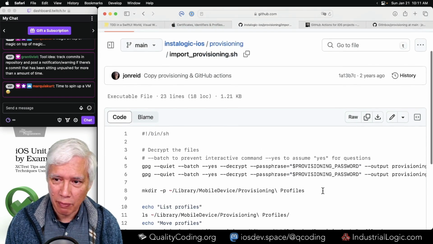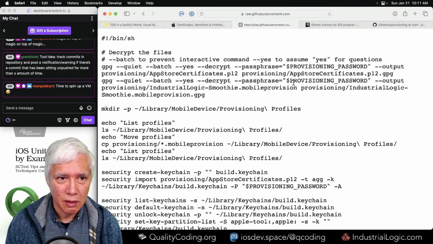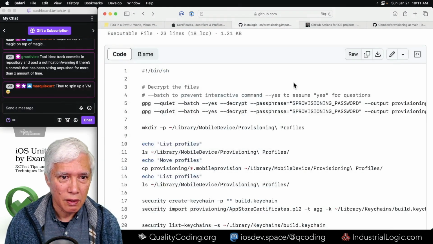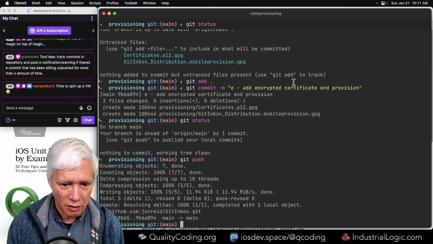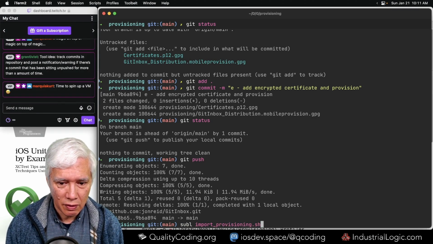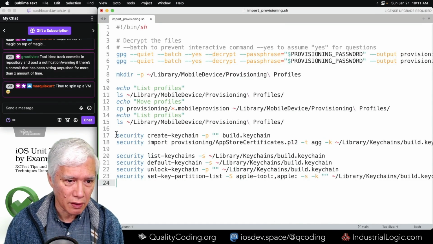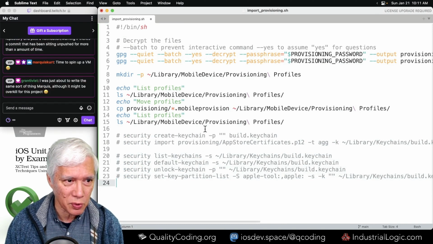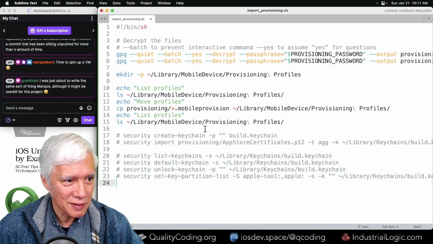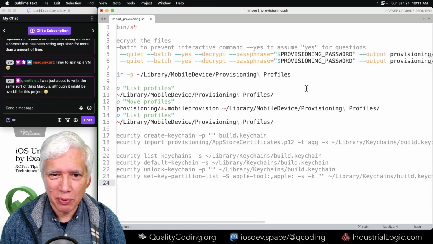So let me grab this, and call it import provisioning, and slap it in. And let's comment out that much. We just want to try to get this in place. Okay.